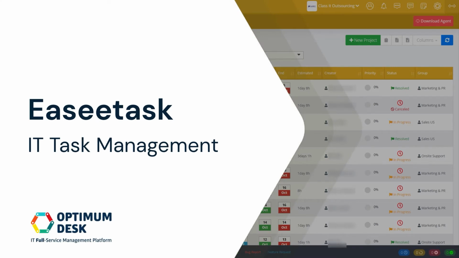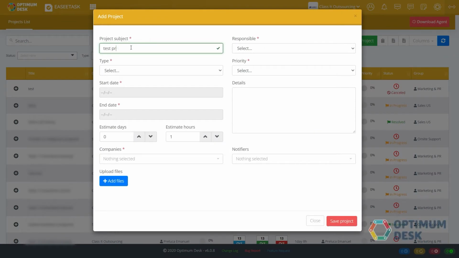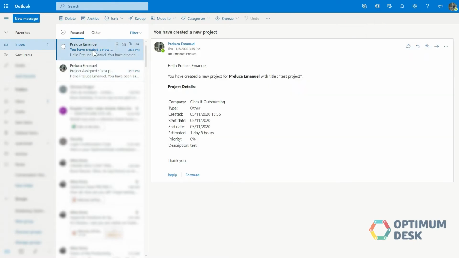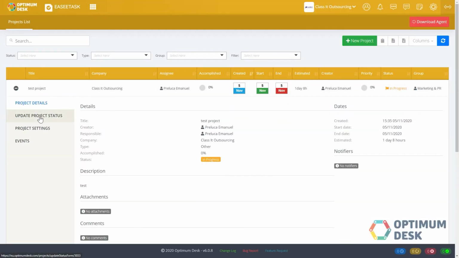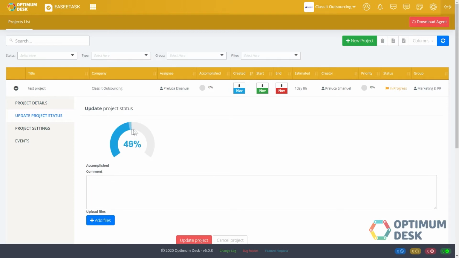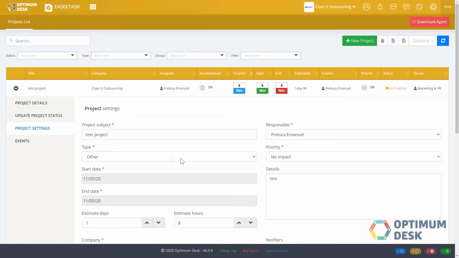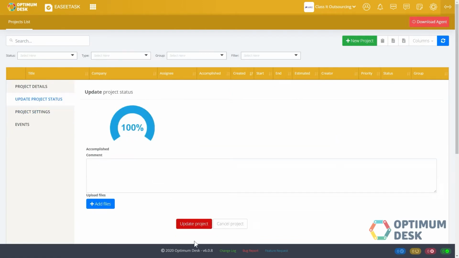EaseeTask, IT Task Management. IT Task Management helps you to keep track of individual and team tasks and get them done faster. Keep tasks in one place and save time, avoiding losing work and information. Delegate and track tasks to stay on schedule and hit deadlines. Organize and supervise IT projects of medium and high complexity by coordinating tasks' progress when clients ask for IT support. Check and optimize the status of each task. See when it was created, started, and closed, and who is in charge to accomplish it.